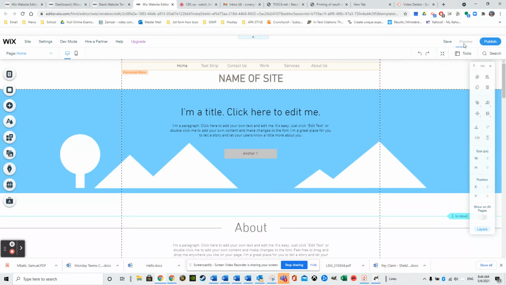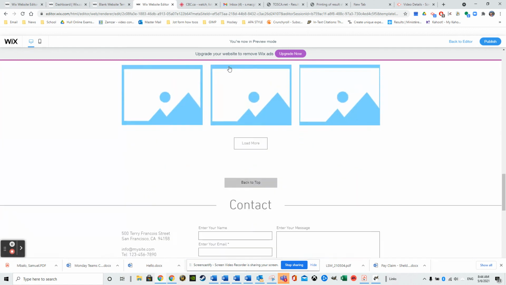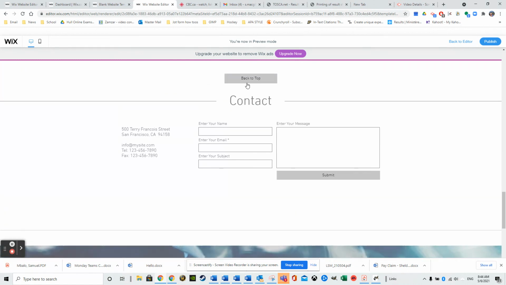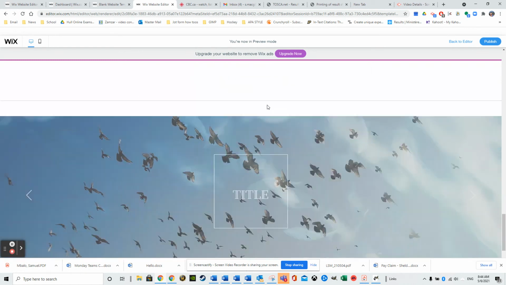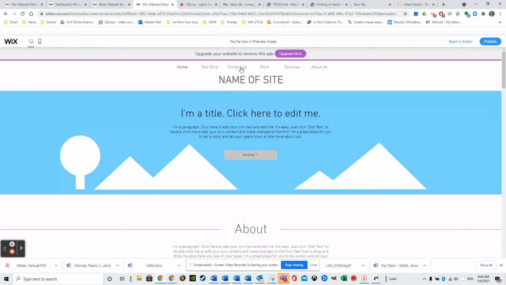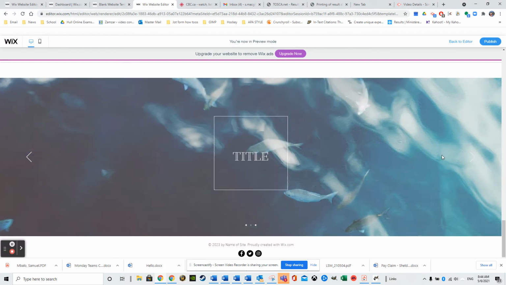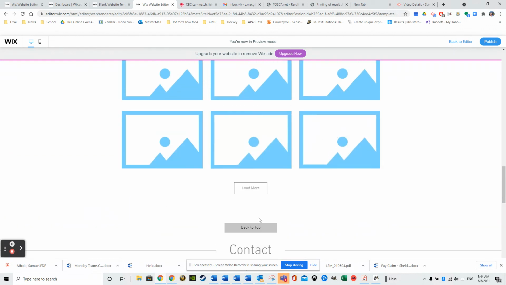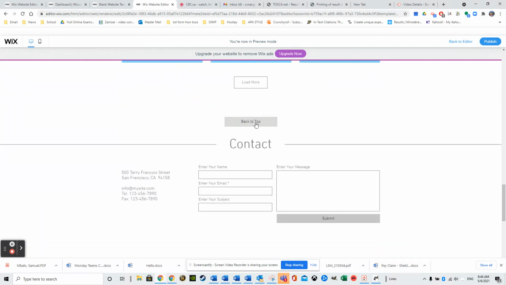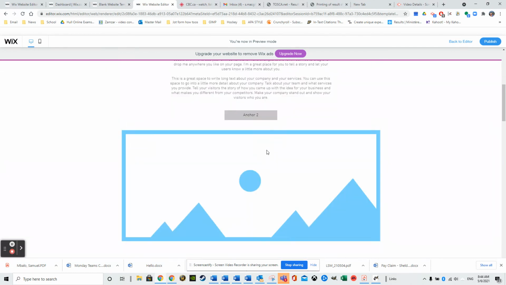And if I go to preview this site to see if all this works out, when I click on any of these, Contact Us, for example, I'm brought down to Contact Us. Now you can see I have to scroll all the way back, or I can click back to top. In many of these cases, I have to add that button. So I'm going to go back to top and show you test strip, which allows me to kind of click through, and it's an interactive aspect of a website, depending what you're doing. It's a nice feature for a gallery. Back to top, again, services, as you get it, so on and so forth.